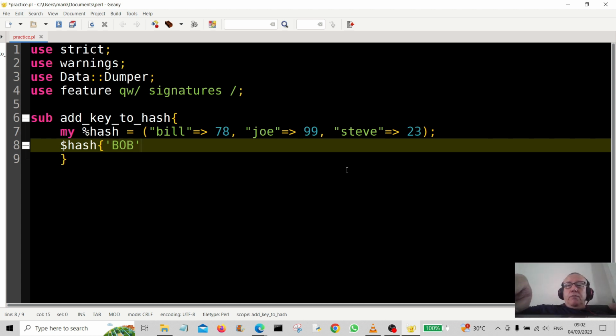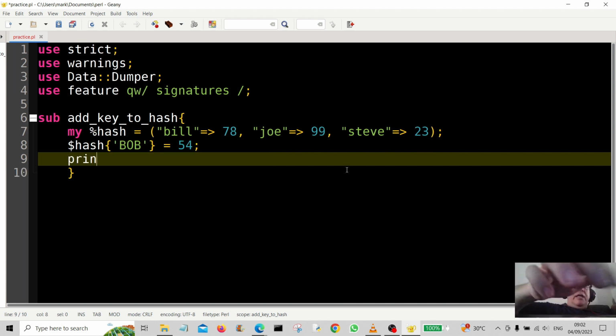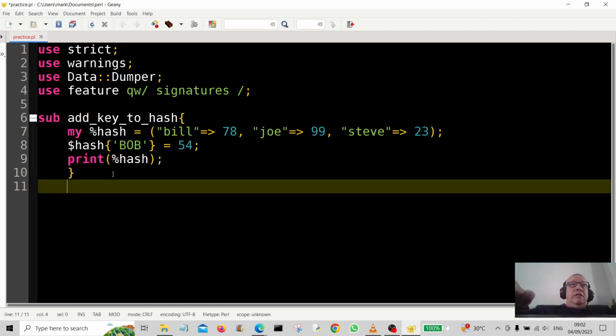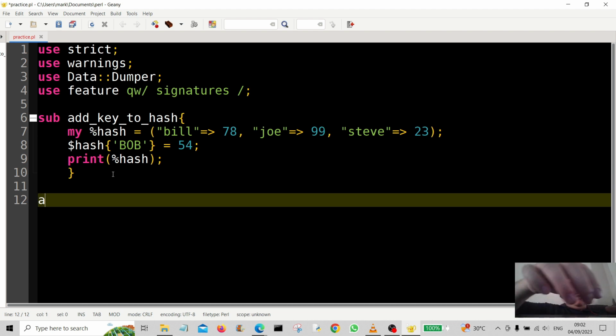Bob, not to be confused with Bob the Builder. Okay, so Bob is equal to 54. And then we're going to print out the hash to see if old Bob has joined the hash. So this is going to be a hash here, and then let's print it out and see if he's joined the gang.